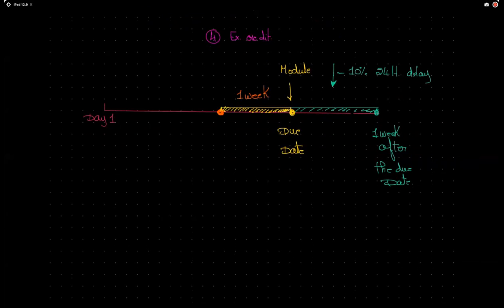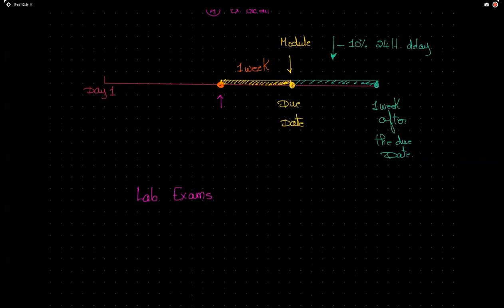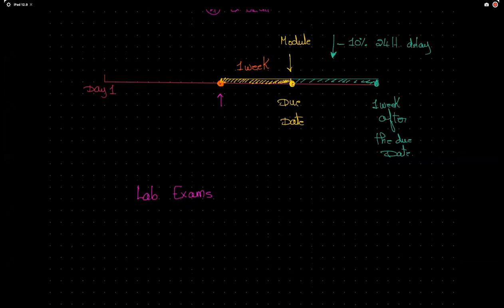The same availability is going to be also for our lab exams. They will still be available 1 week prior to the module due date. They will close 1 week after the due date. You lose 10% of the grade for each 24-hour delay in the submission after the due date. But for the lab exams, those are proctored. So you need to access them and complete them through Smarter Proctoring. And you do have only 1 attempt to complete them.